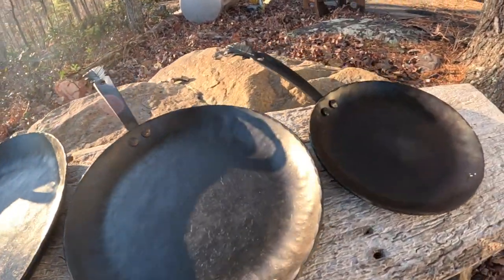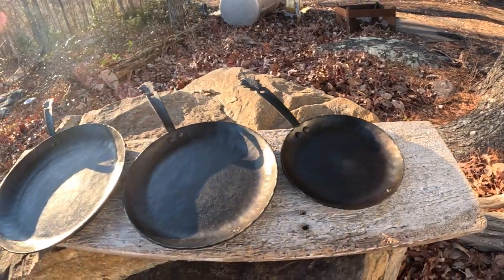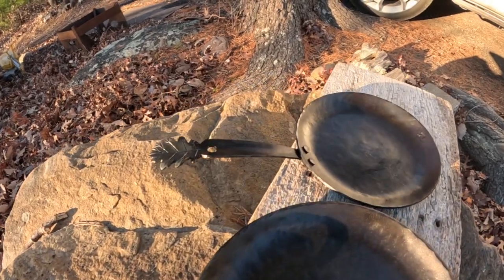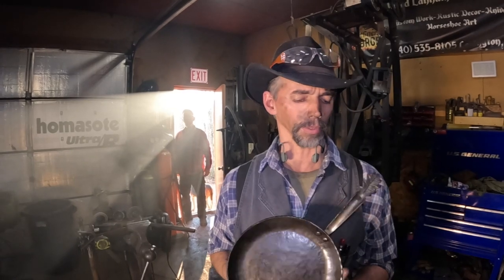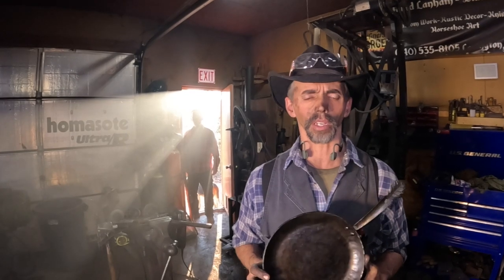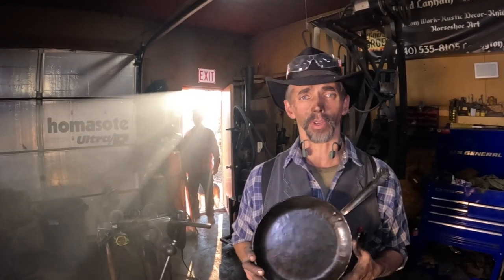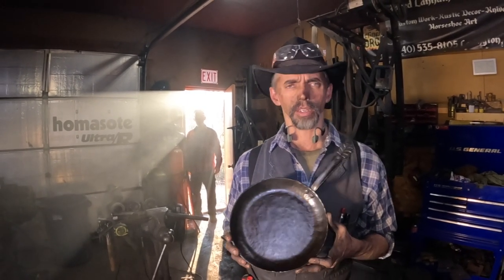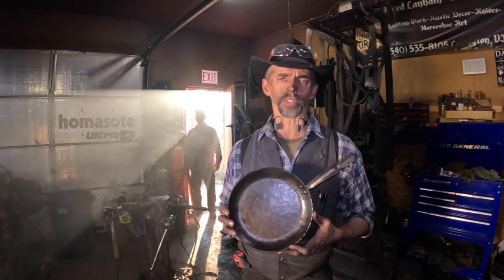And they come in three different sizes: a 12-inch diameter, a 9.5-inch, which is what we forged today, and then a smaller size, a 7.5-inch. I'm also doing matching spatulas and spoons, serving spoons, that kind of stuff with them. But the benefit of these over cast iron cookware is, one, they're lighter, so not as fatiguing if you're moving around a lot. Two, they perform very much like cast iron, only better, they're more non-stick. And they're very easy to clean.